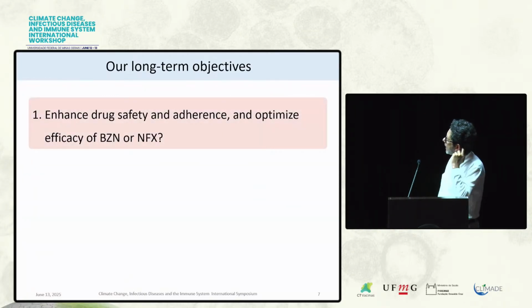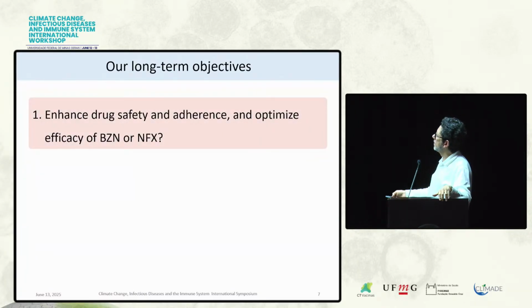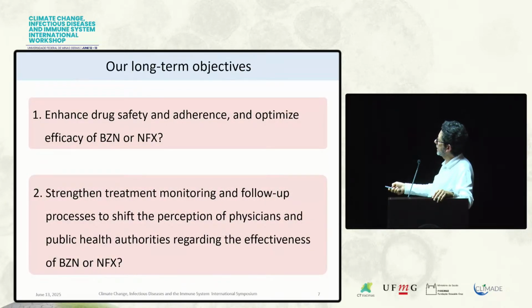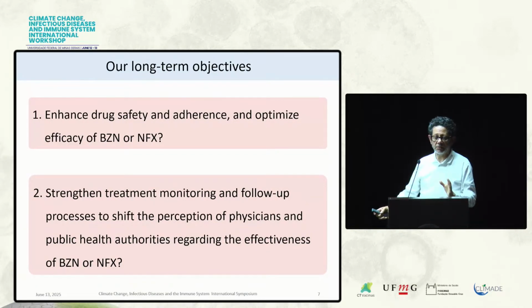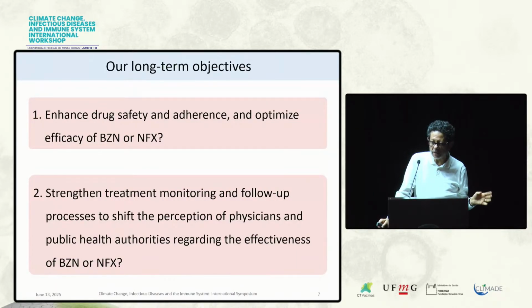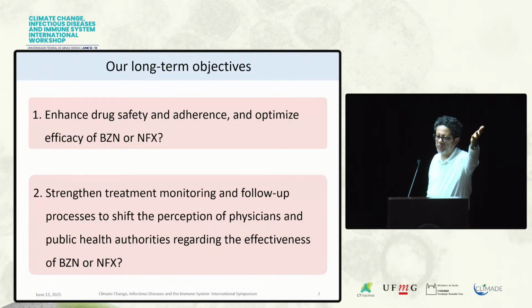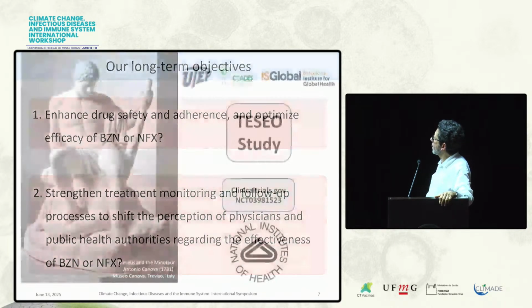So long-term objectives are to enhance drug safety and adherence and optimize efficacy of benznidazole and nifurtimox, and strengthen treatment monitoring and follow-up processes, to shift the perception of physicians and public health authorities regarding the effectiveness of benznidazole and nifurtimox. Nowadays, most physicians here, at least in Brazil, don't believe that benznidazole works because they don't have any tool to follow up, and they know they have to wait too long for that.